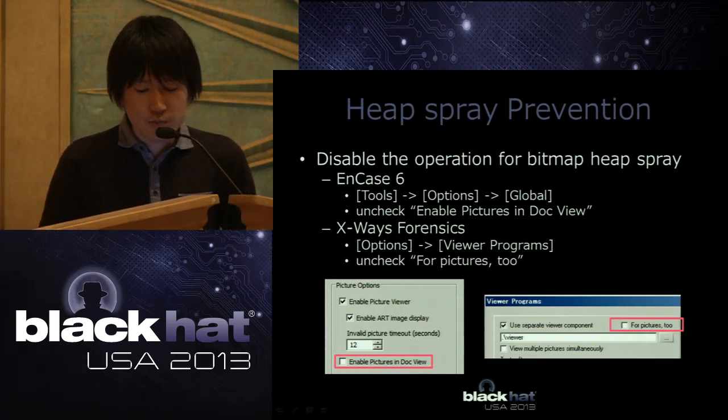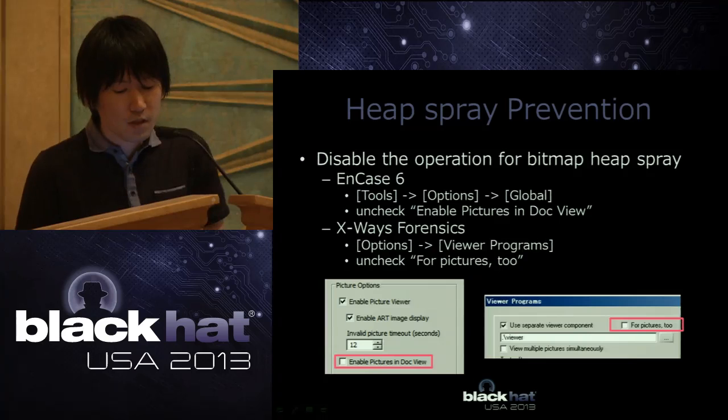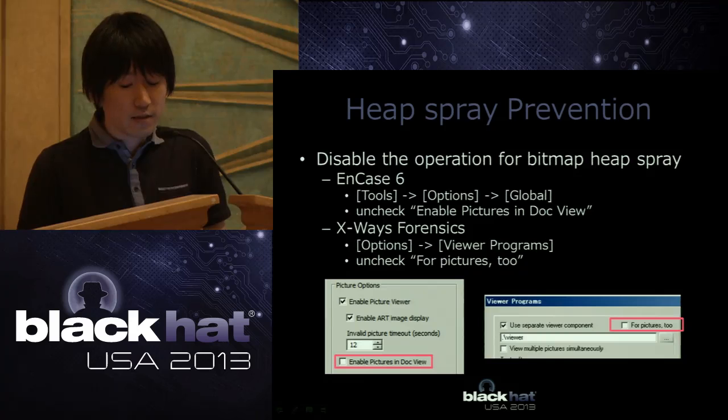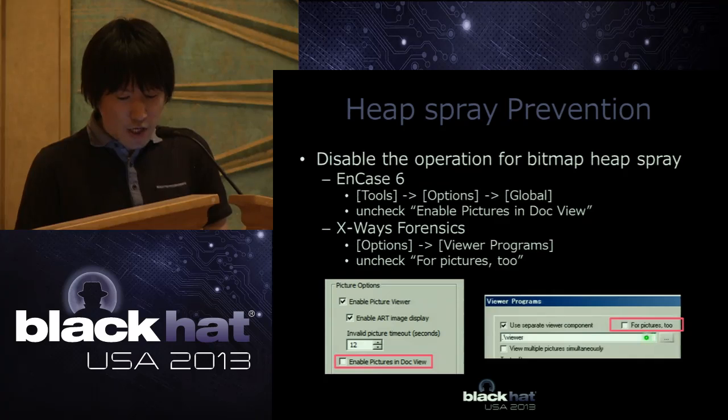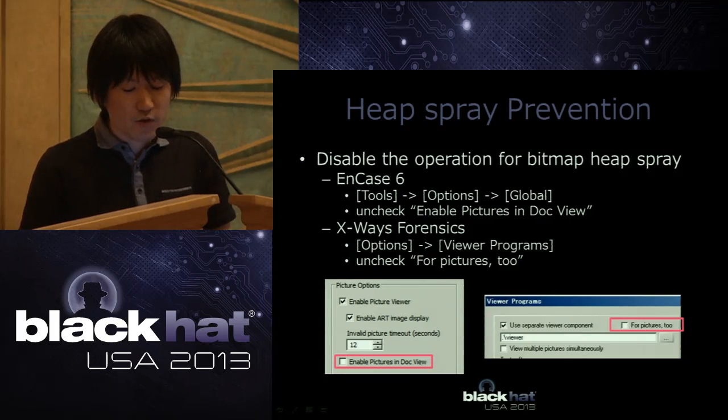And in order to prevent bitmap heap spray, disable the operation causing it. For instance, in NK6, disable the pictures in doc view option and uncheck the for pictures to option. In X-Ways, we can display multiple pictures on the view using another method, so it's no problem even if the options are disabled.